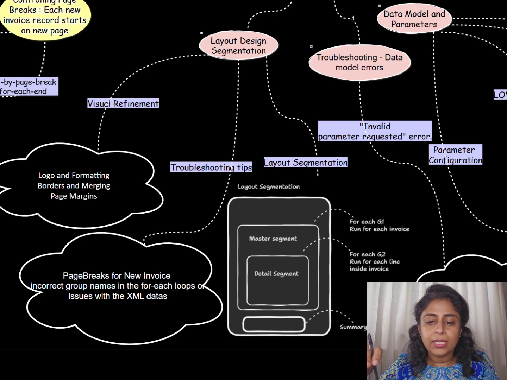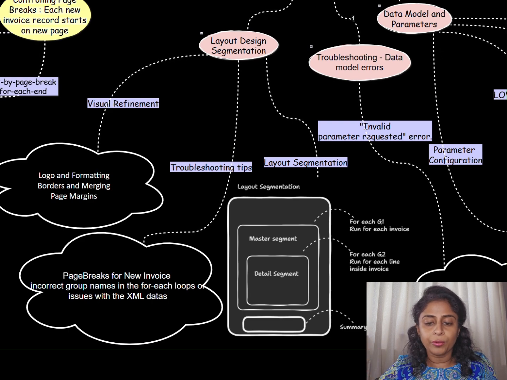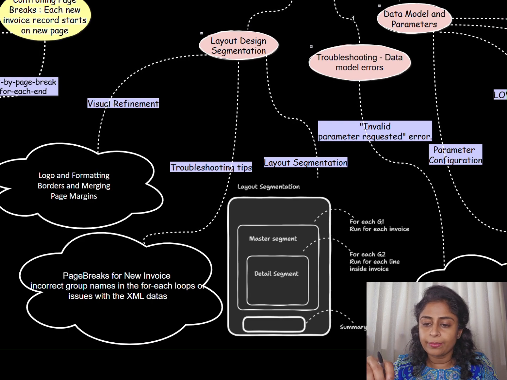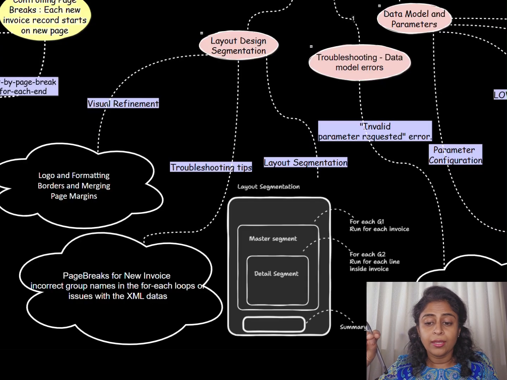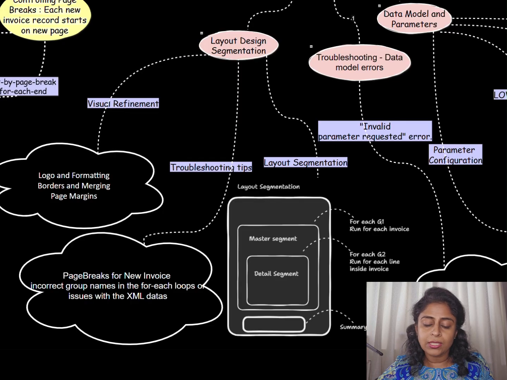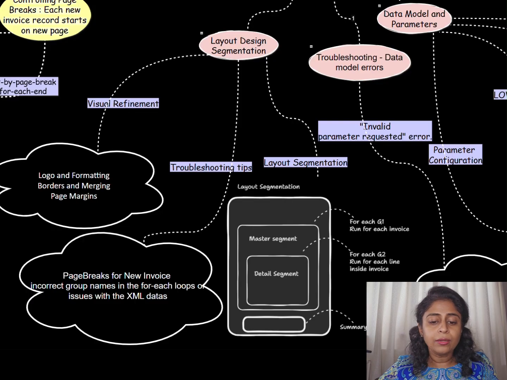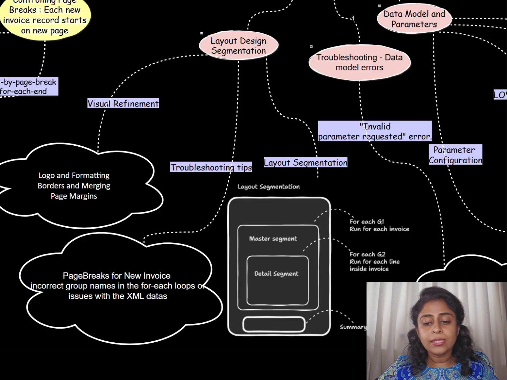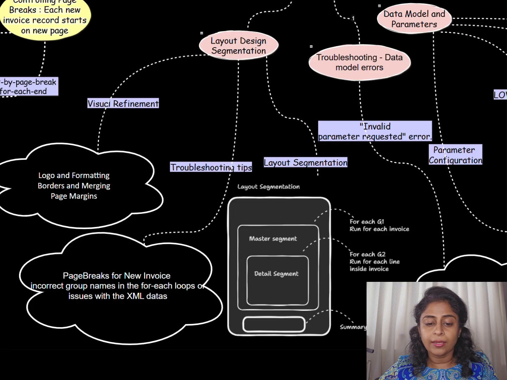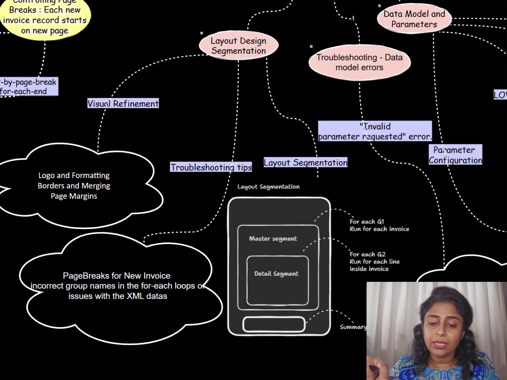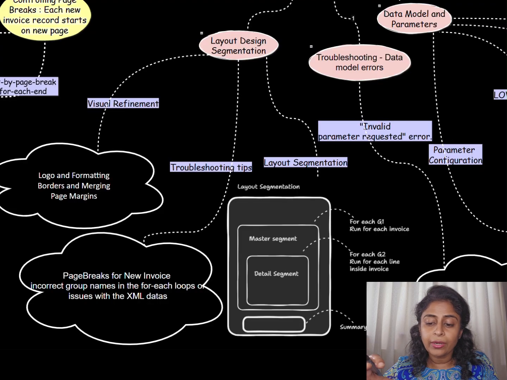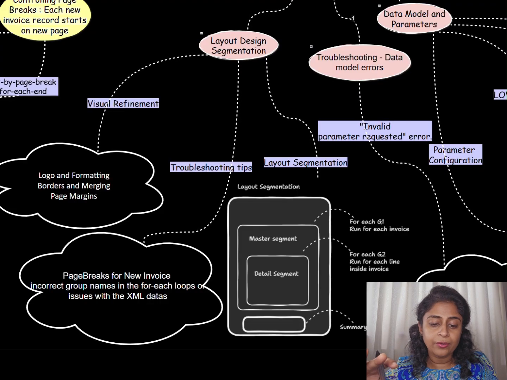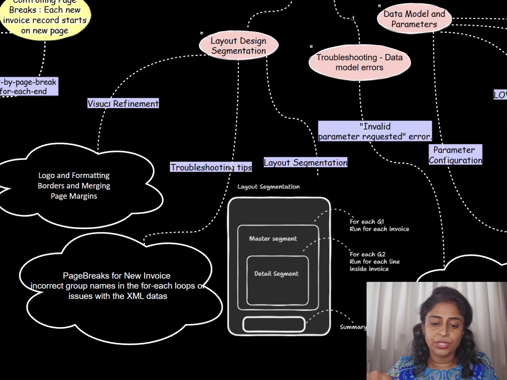Implementing loops for master detailed report. For master detailed report, loops are essential to correctly display repeating data. Outer loop for each G1. This loop starts at the very beginning of the master data and ends after the entire report section is complete. Inner loop, which is G2, this is placed within the detail section and it iterates through each line item associated with the current master record. XML tags corresponding to your data model fields are dragged and dropped into their respective positions.